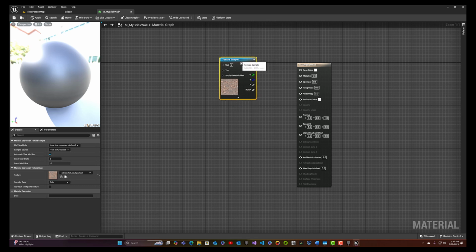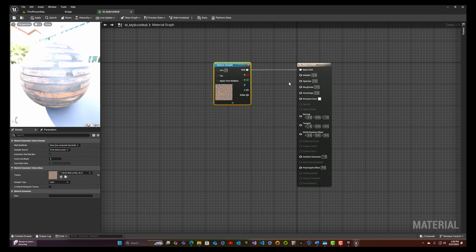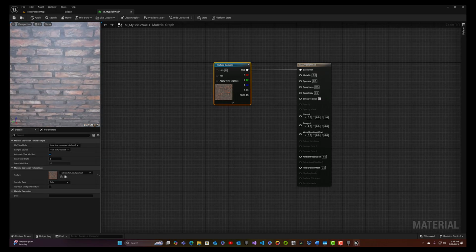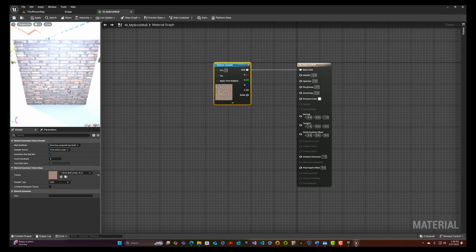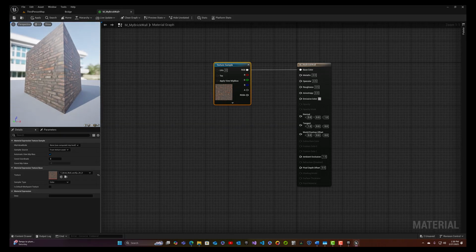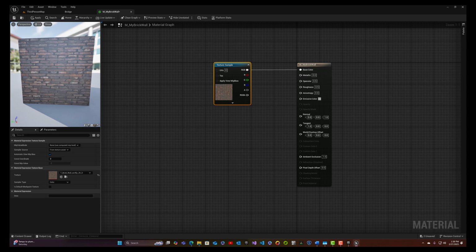Now, this is not a constant 3 vector. Technically, that is an image. It's an EXR photograph of some actual brick. If I take the RGB out and plug that into base color, you can see that now it's projected onto this preview mesh here. So let's make that into a cube, right? You can see it looks a lot more brick-like, okay? Let's see if I can rotate that. A lot more brick-like.